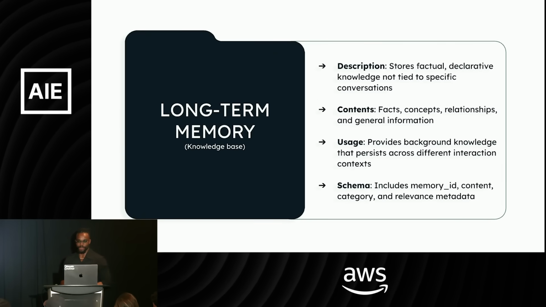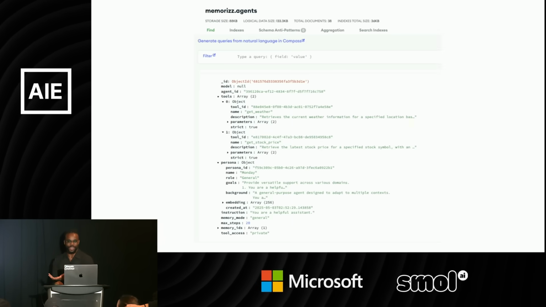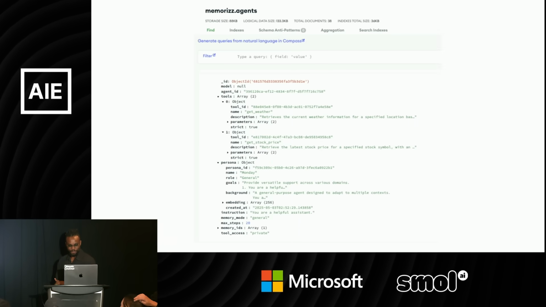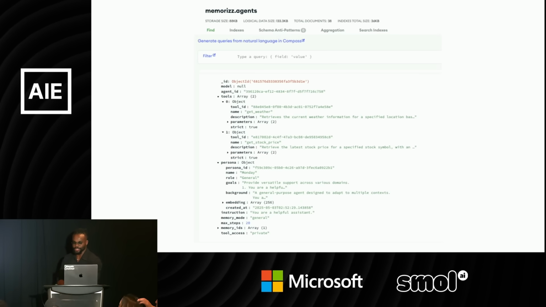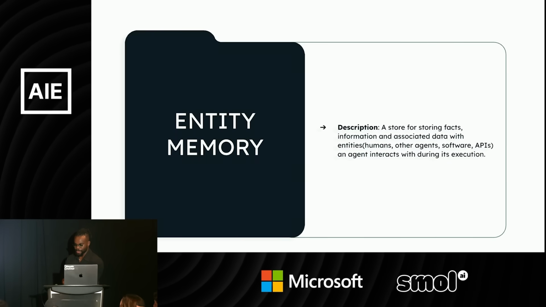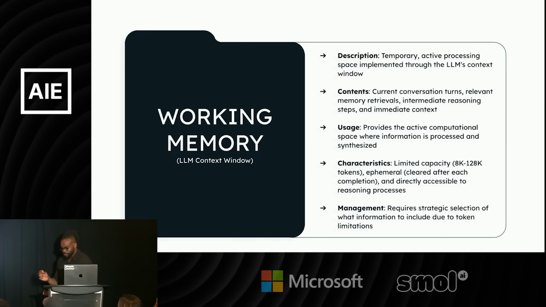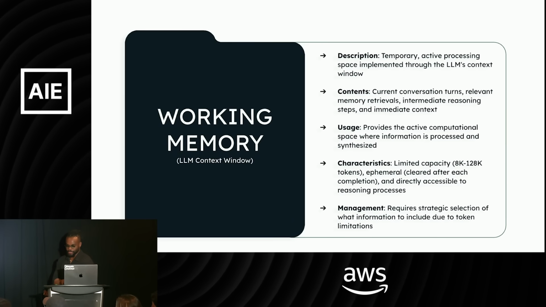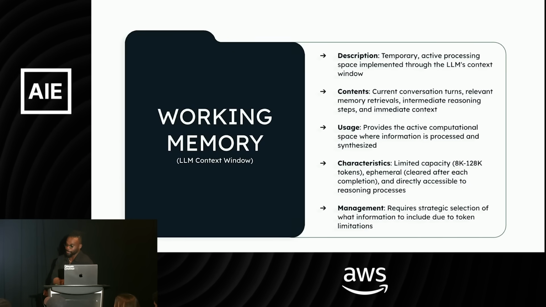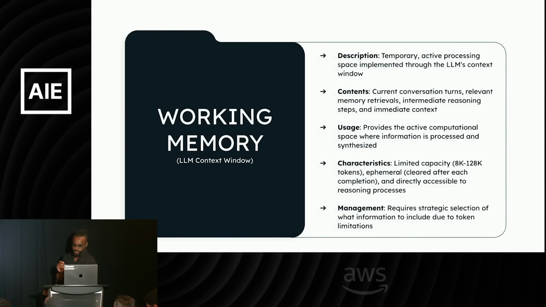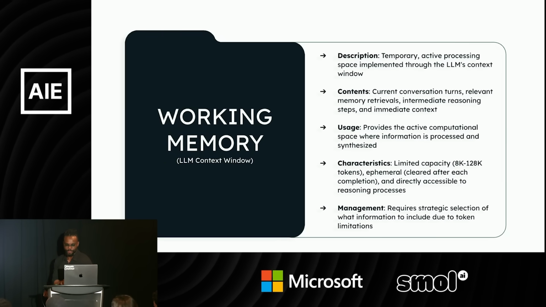So we have episodic memory, we have long-term memory, we have an agent registry. You can store the information of your agent as well, and this is how I do it. You can see the agent's tools, persona, all the good stuff. There's entity memory as well, so there are different forms of memory. The Memories library is very experimental and educational, but it encapsulates some of the memory implementation and design patterns that I'm thinking of on an everyday basis, that we're thinking of in MongoDB.